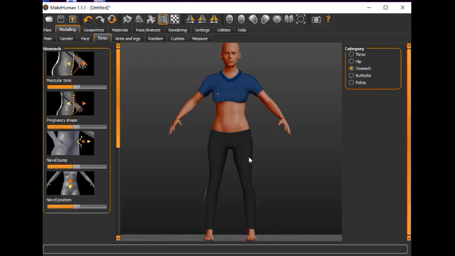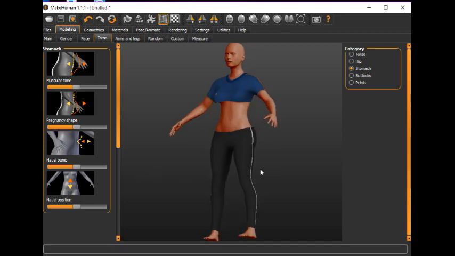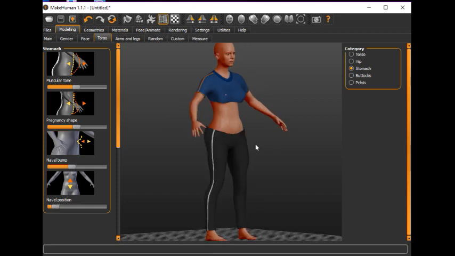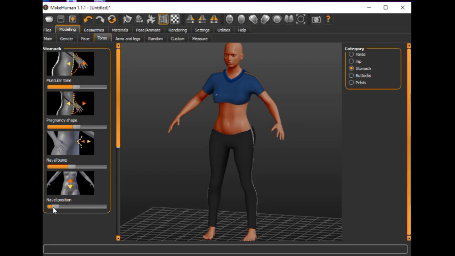And stomach. So you give it muscle tone. Hard to see with her hands in the way, I know. Or give it a belly. So I'm going to do just a wee bit of a belly. I think women should have a little bit of a rounded belly. And then the navel bump, you can make it really obvious or not obvious. And you can even position if it's higher or lower. I usually set it a little bit lower, to be honest, because I think it lines up better with the skins. Of course, that will be a whole separate video later down the road.